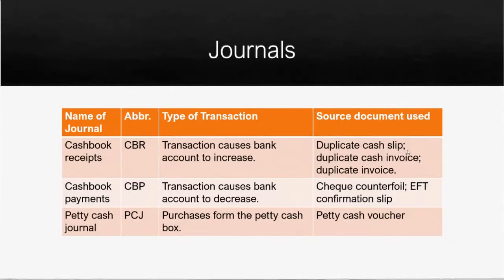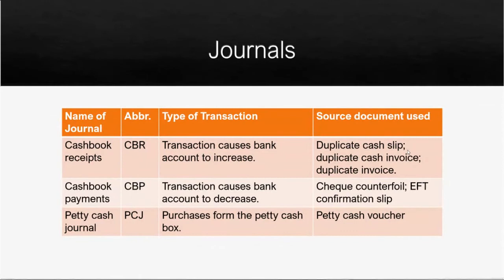Petty cash journal, we said petty cash is a little box I've got in my office. It's got cash in it, and I use that box of cash to pay for small expenses during a month. We normally use it when we buy tea or coffee in a business. You will give 200 Rand to the person. They will go to the shops, they will go buy the tea and coffee, they'll bring back a receipt and the change, and then that will be reconciled at the end of the day to make sure that the money that went out and the money that was spent and then the money returned actually reconcile. So they equal.